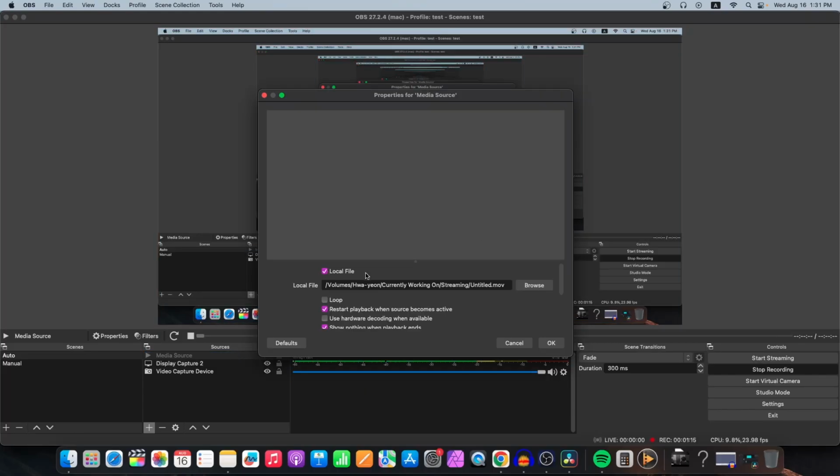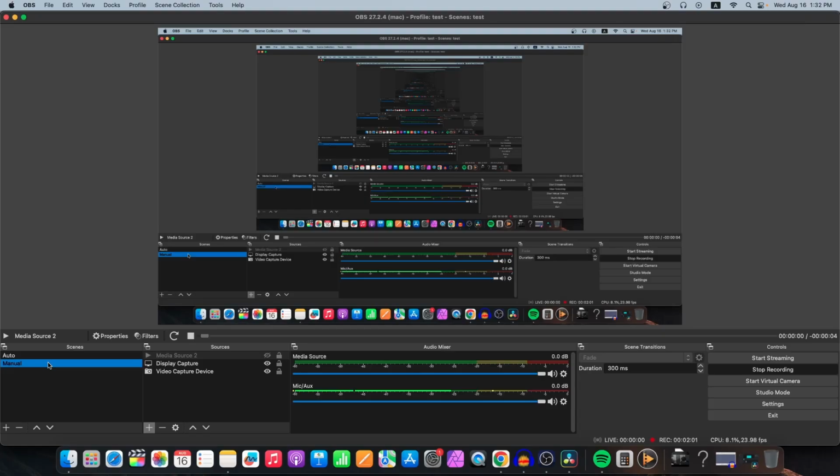So right now I have it on the local file. It is not on loop, but it is on untitled.mov. This is just a little test to show you how it would look if you got a file that automatically faded out at the end. If I go ahead and play it, you can see that just after a few seconds, it does become transparent. And then with that, it's done, and it's a very easy way to set up something. If you get a video that's like 10 minutes and has like a 1 second fade out, then it would work perfectly. You just have to start the media source 10 minutes before the sermon.